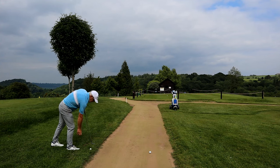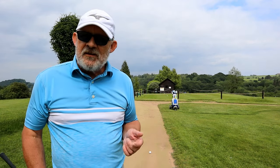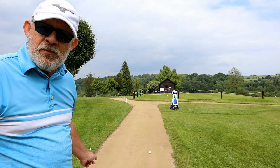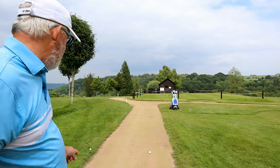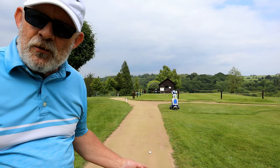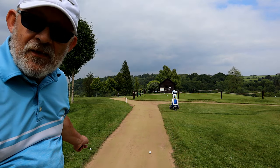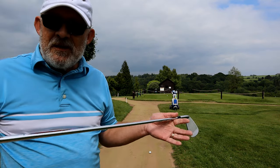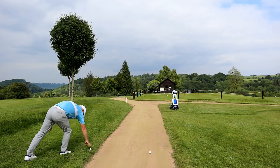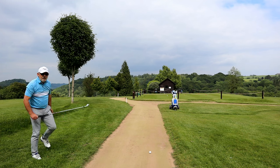On this side my club head is very close to the path. So on one side it's the nearest point of full relief. Because I'm right-handed, my nearest point of full relief on the left-hand side is actually closer. If I were to get out a measuring tape right now, my nearest point of relief is actually right across the cart path onto the left side. And in addition to that you get an additional club length. The left-hand side in this occasion is the shortest.